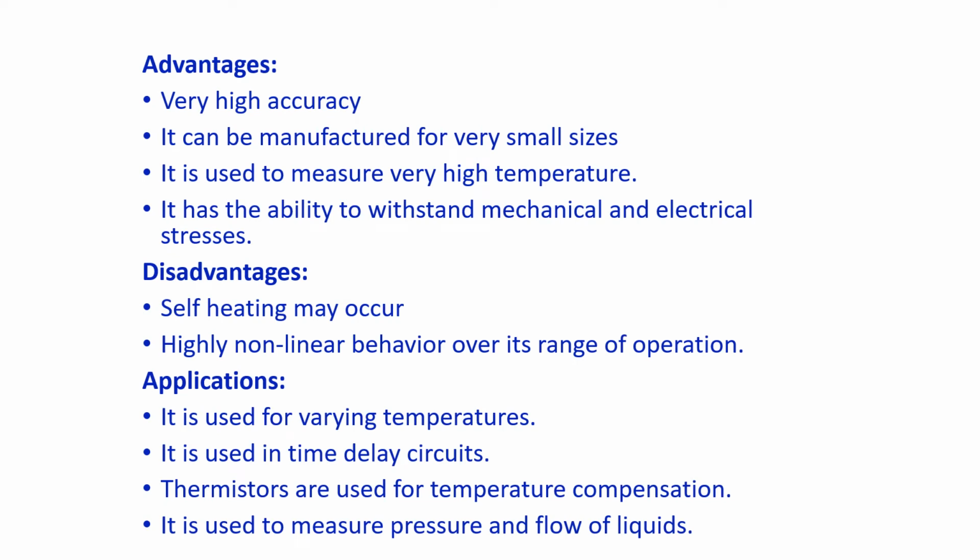The advantage of this type of device is that it has very high accuracy. It can be manufactured in very small sizes. It has the ability to withstand mechanical and electrical stresses. Drawbacks are that self-heating may occur, and it has highly non-linear behavior over its range of operation. That's why we have to manufacture very highly accurate instruments. Applications are found for varying temperatures.